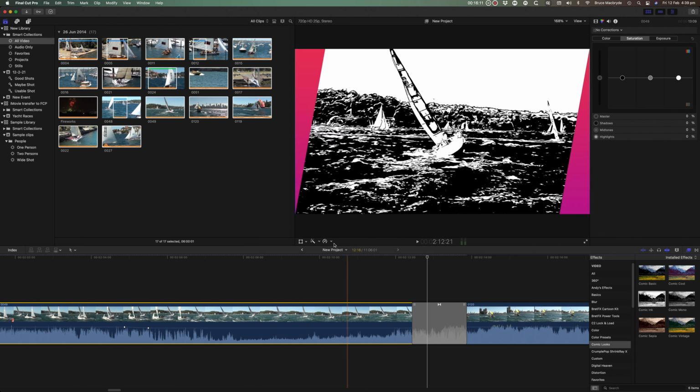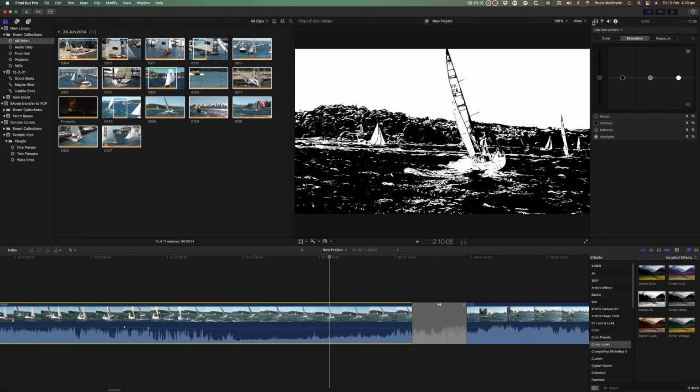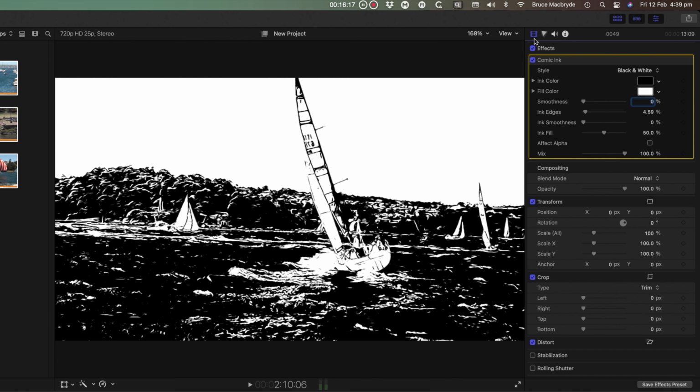There's an inspector, and this is similar in concept to Keynote or Photoshop. Here you can adjust and modify items in the timeline, including effects and transitions and any clip in the timeline. Select the clip in the timeline you've just added the effect to. Open the inspector. It's the tab at the top right in Final Cut window next to the Share tab.